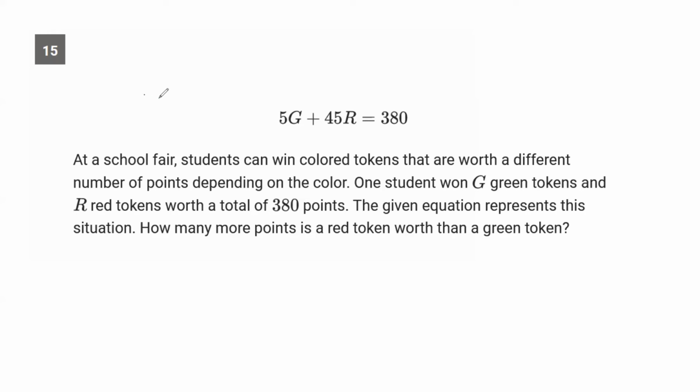Okay, so here we have the equation, and I want you to think back to the question we did earlier. I think it was number 3 with the walking and running, right? And we made 3W plus 5R equals 14. And this was the rate. So 5 is the rate of points. 45 is the rate of points. So to find the difference in their rates, their value is going to be 45 minus 5, and you get 40.